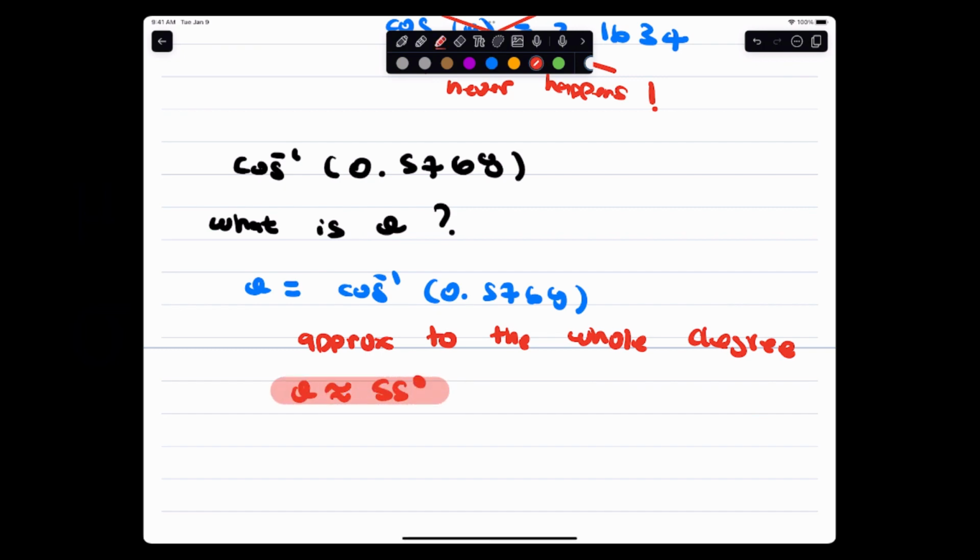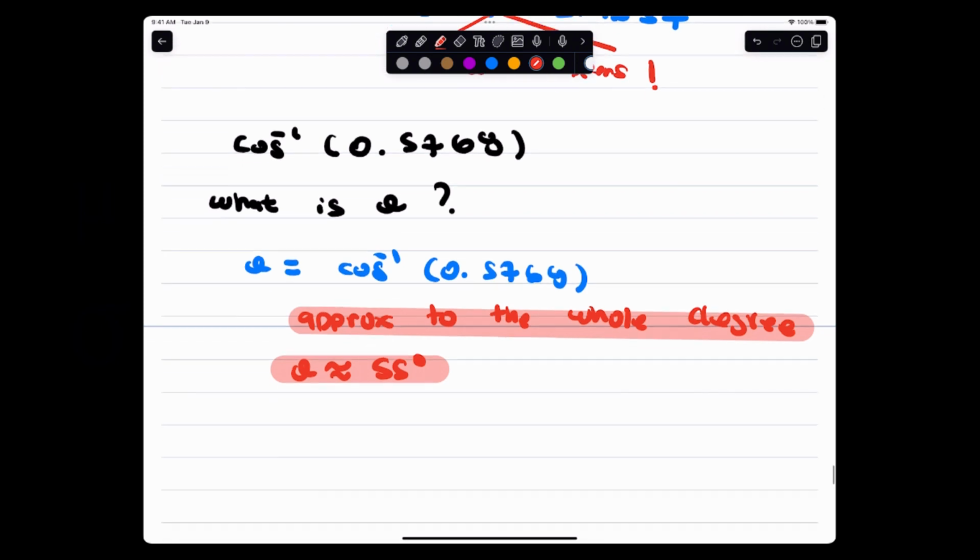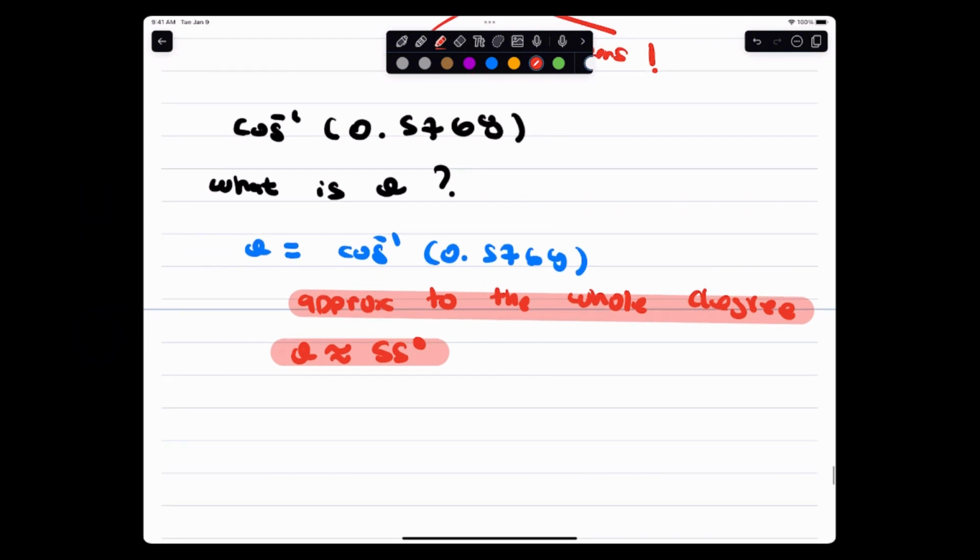Yes? So what if it doesn't say approximately the whole degree? Yeah, you might say, what if it doesn't say that? That's a very good question. If it's blank and it doesn't tell you by instructions, and you go, I don't even know, that's a good question. Well, here's generally the thing. You're looking back at the answers and see where they approximated. You might see they approximated to not the whole degree, but the what?